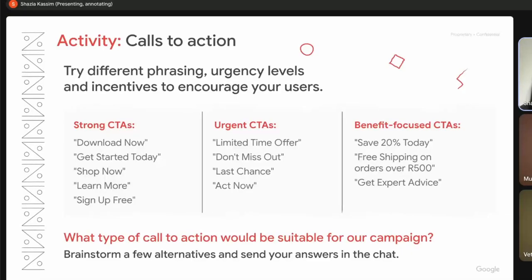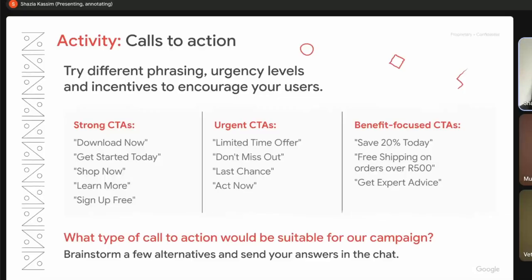What type of call to action would be suitable for our campaign? Would you like to just share your thoughts in the chat? Think about what call to action you'd use for the fitness app specifically. What would be a strong call to action to encourage users to download the app?